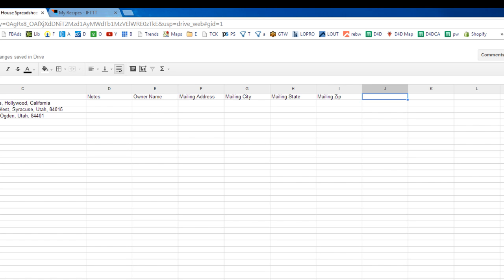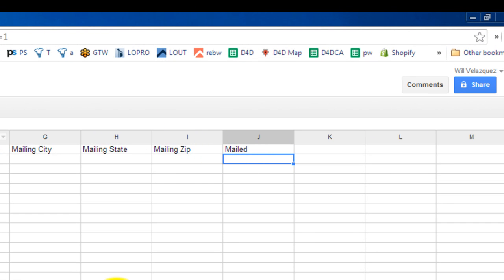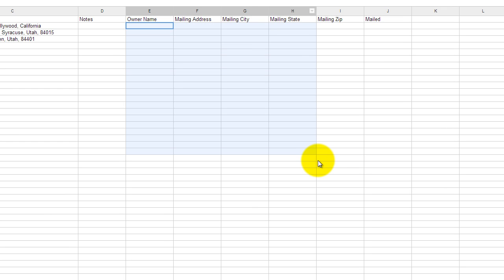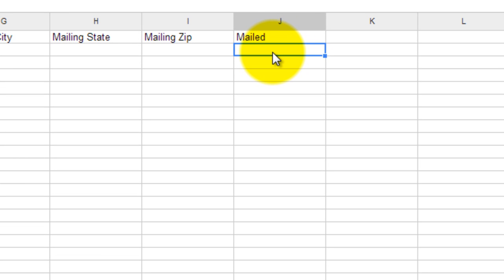And then here I usually have another column that says just mailed. Now on this column, after my VA has input all of this information, I have another administrative assistant that will come in here and then just copy and paste this into our direct mail spreadsheet. And here, say for example she mailed 40 or 50 sellers, she'll go ahead and just put the date, right?